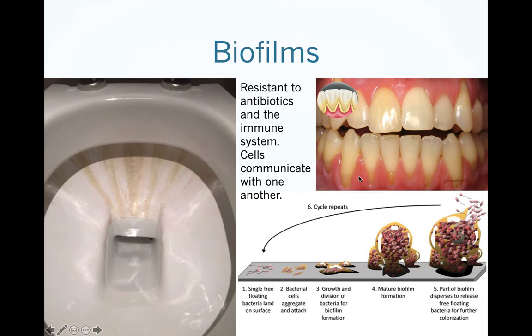So biofilms are really common on your teeth. It's the formation of plaque. So they grow over your teeth. If you've ever rubbed your tongue across the surface of your teeth and it's been slick, that's the bacteria that grow across the biofilm on your teeth. Down here, plaque is what happens when you don't brush away the biofilm.